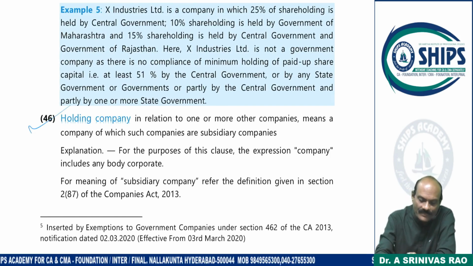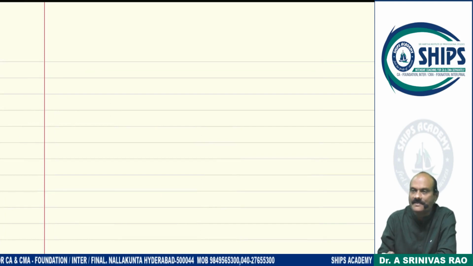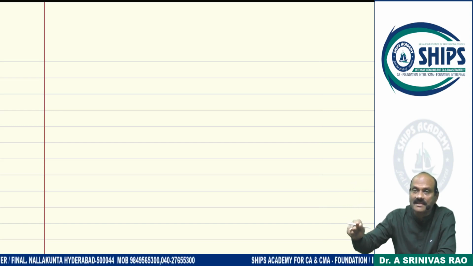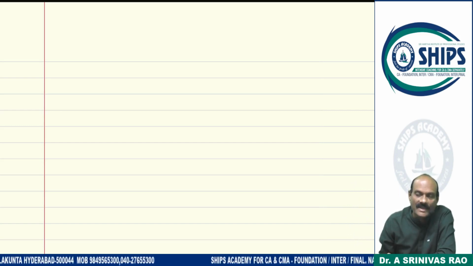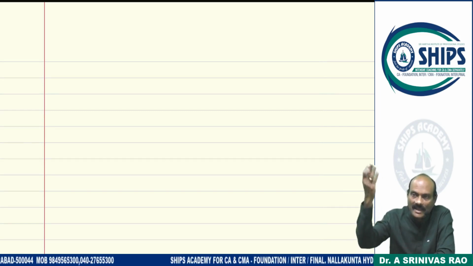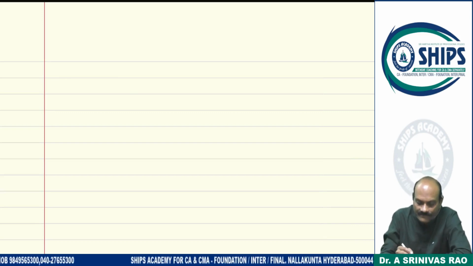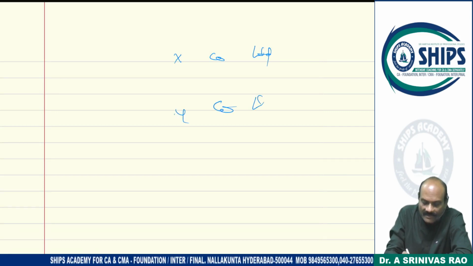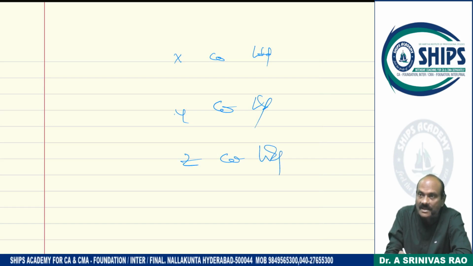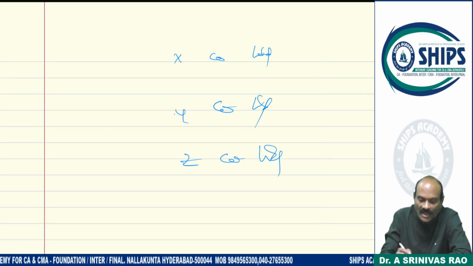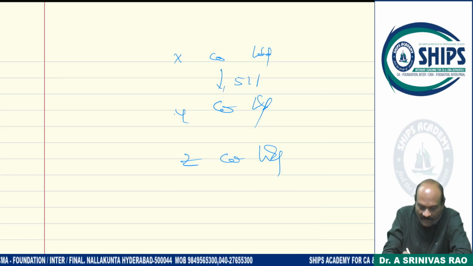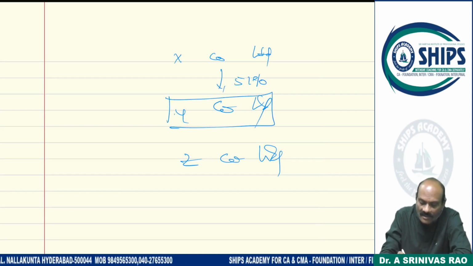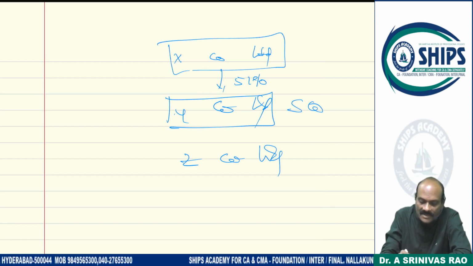Holding company is one which is, in simple sense, to understand the concept, having a hold or a control over the affairs of another company. Subsidiary company is one which is being controlled by another company. How do we understand? I will take an example of X company limited, Y company limited, and Z company limited. There are 3 public companies I am taking. Today, X company acquired majority of the paid up capital of Y company. Then Y company is called subsidiary company and X company is called holding company.